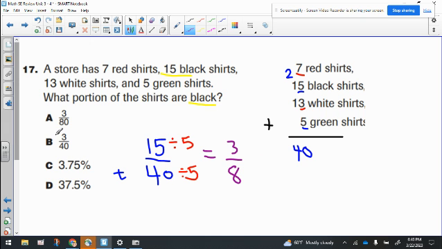Now, really, quite frankly, so is B, because if the numerator is 3, how can the denominator be 8 and have this be equal? It's just not equal. So A and B are off the table as choices.